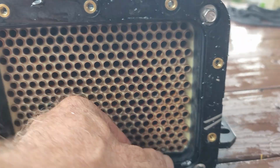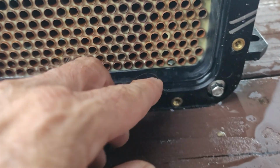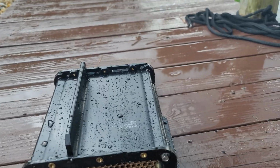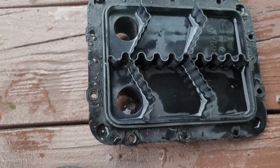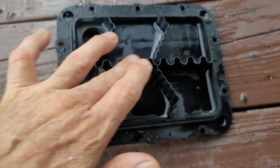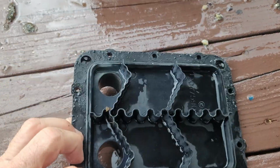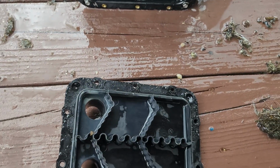You want to jet through both sides. There's another little rock right there. Let's see. So what I'll do is I'll jet it from the opposite side to push that out before I put it back together. Make sure you don't forget the O-rings. They won't usually fall off, but just make sure. And also make sure you have your fins here correct. What I like to do is just when you pull it off, just let it sit right there on each side, and that way you won't have any problems.